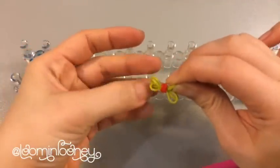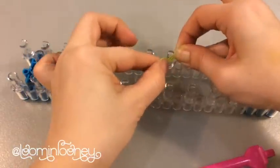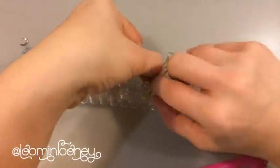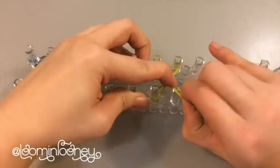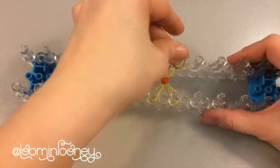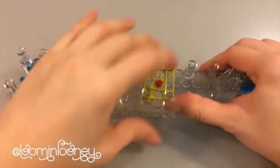Now take 1 pair and stretch each side onto 1 peg on separate sides. Take the other pair and place opposite sides like that in an X. Now you're just going to do 1 round of double bands on the 4 pegs. And lift those lower 2 bands up and over.